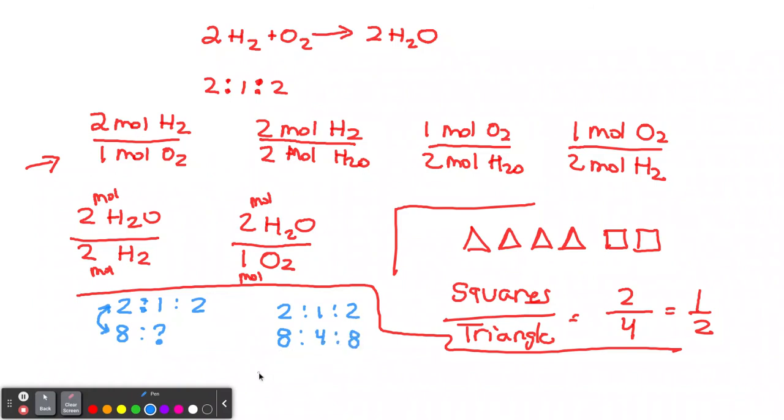And of course, it's the same number here. It would be 8. And what if we wanted 30 mole hydrogen? What would the other 2 numbers be? Well, the last one will be 30 because it's the same number. But how many O2 would you have? 15, right? Because to go from 2 to 30, we need 15. 2 times 15 is 30, so 1 times 15 is 15. We'll have that. All right, let's use more examples.